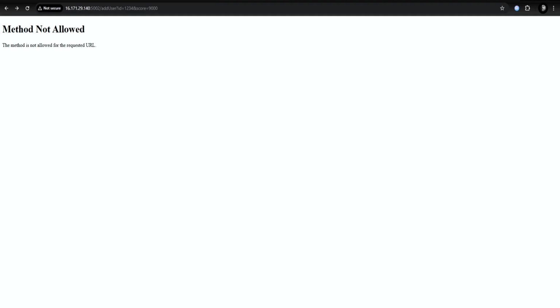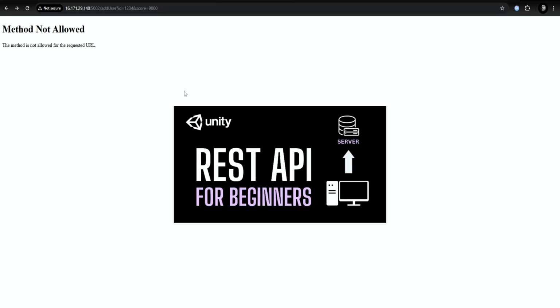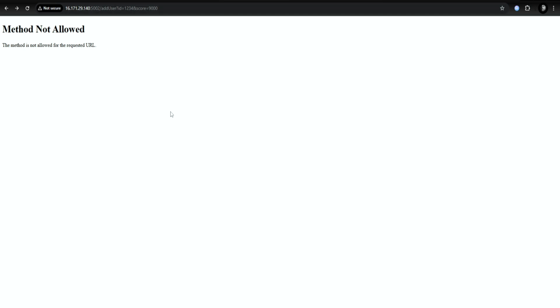Oh, of course, this will not work because I forgot something. We are trying to use a post request, right? We're trying to send data to this endpoint, and we cannot do a post request inside the URL bar. We can only do GET requests. This is something you can learn in my API tutorial. I just forgot about it. So in order to test this, eventually everything will happen in our Unity application, so you don't need to worry about this. We just want to test it out, and we cannot do a post request from the browser. To do this, I'm going to use Postman.